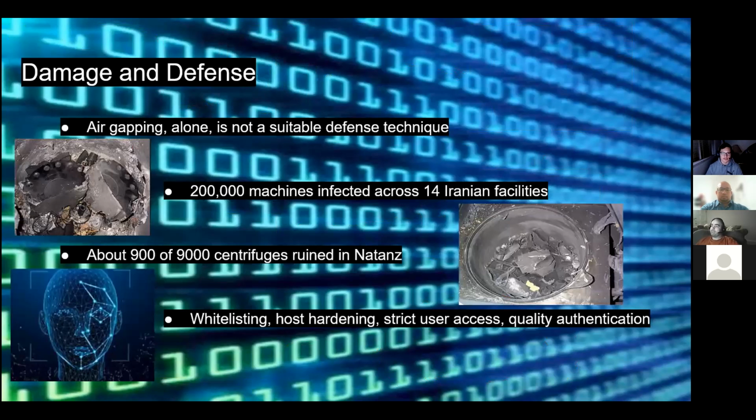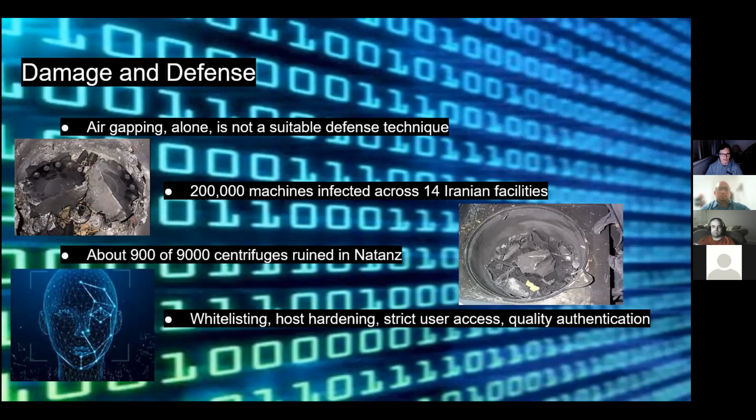Seeing how easily the Stuxnet worm can cause damage on a large scale silently can be concerning. The network, as Chris mentioned, was air-gapped, meaning that it was not in any way connected to the internet, which to the Iranian government was plenty of security. Clearly, this wasn't the case, seeing as the worm still entered the system. An estimated 10% of the 9,000 nuclear centrifuges in Natanz were ruined, along with 200,000 computers that were simply infected with the Stuxnet worm in 14 separate Iranian facilities before it was stopped.